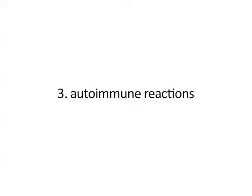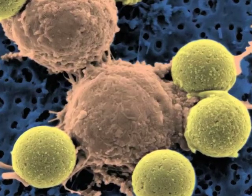Then there are autoimmune reactions where the T cells attack the bodily tissue in an autoimmune way. The T cells, in trying to fight off gluten, because gluten is a protein and our bodily tissue is a protein, in error they also attack bodily tissue. It's an error of metabolism, if you like. And these T cells can attack any type of bodily tissue: red blood cells, white blood cells, connective tissue, major organs, the heart, the pancreas, the islet cells in the pancreas, the kidneys, and so on.